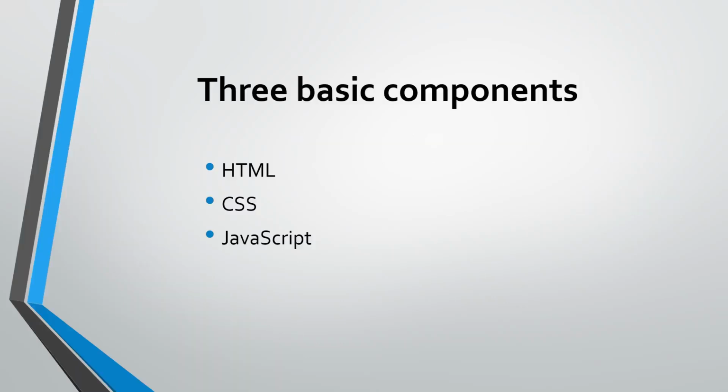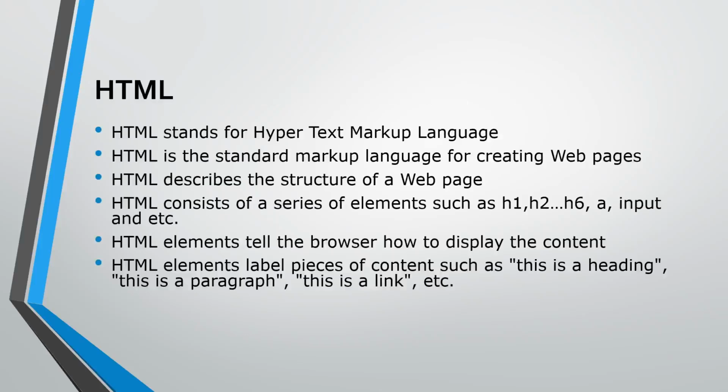Three basic components required are HTML, CSS, and JavaScript. Let us go through them. HTML. HTML stands for Hypertext Markup Language. HTML is the standard markup language for creating web pages. HTML describes the structure of a web page. It means to say how your web page should appear. We can go through that in detail once we go into the examples.